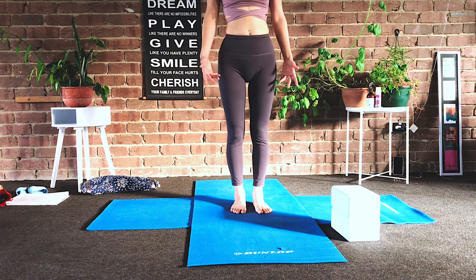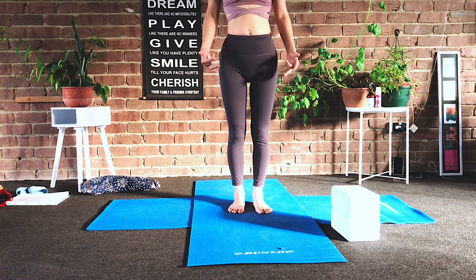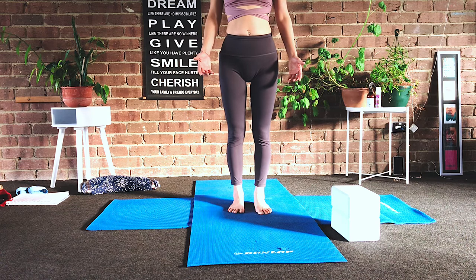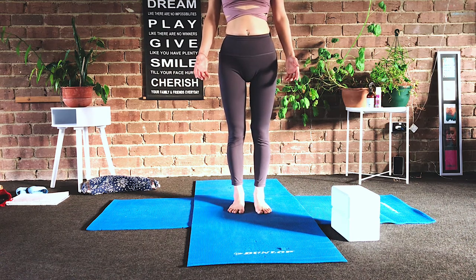Take a few deep breaths here, grounding yourself with the feet. Notice the four points, front and back. And then bring all your awareness to the center of your soles. Take a few moments to connect your feet to the center of the earth.